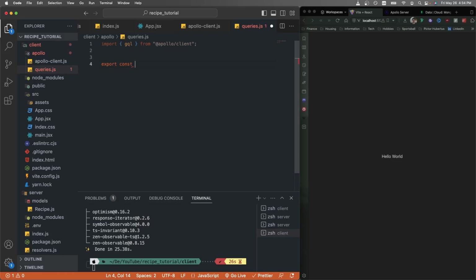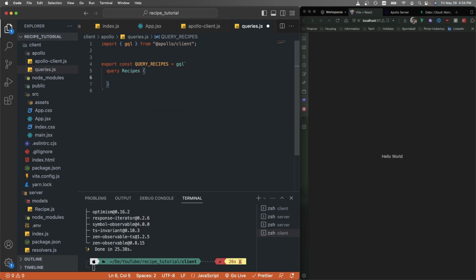So we're going to call this query QUERY_RECIPES, and we're going to say it equals gql. Remember, using the GraphQL query language or syntax, which is necessary for this. We're going to say query recipes.